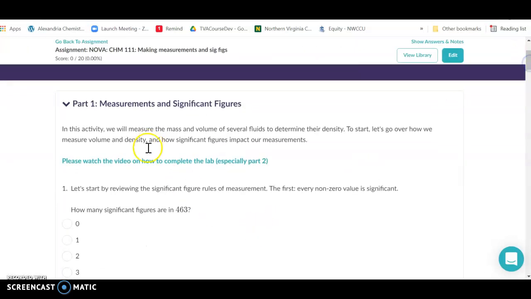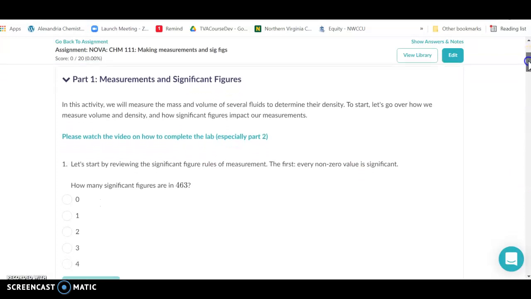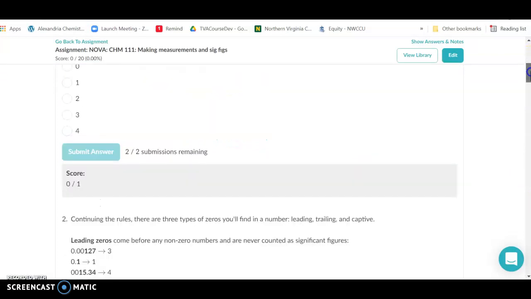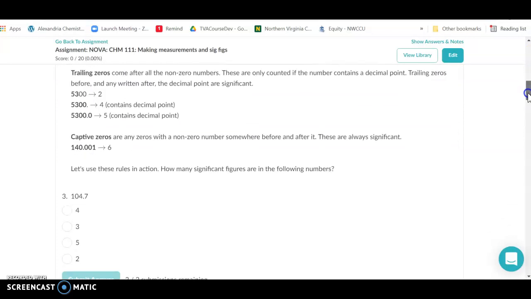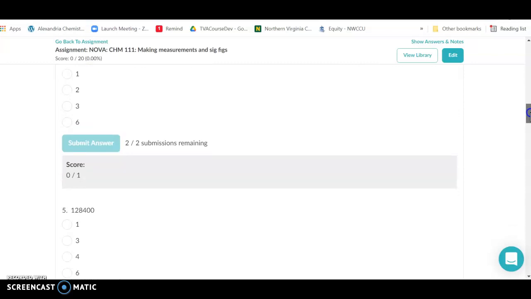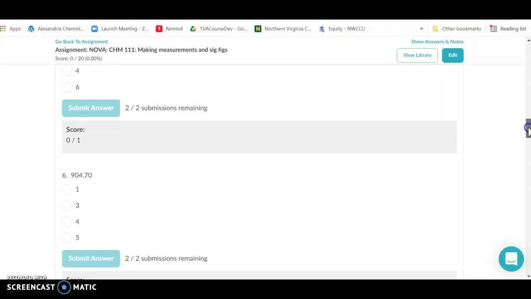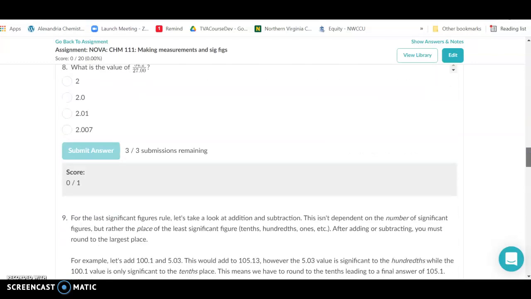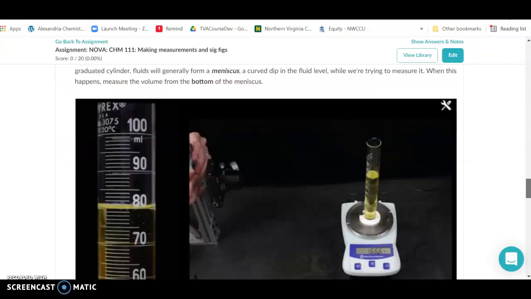Now, there is going to be a video embedded in pretty much every single one, and this is going to help you navigate through. This is a video that I've put in. So what are you going to do? You're going to walk through and do a bit of review, and this is some sig figs review. By the time you get to this lab, which will probably be midweek, you'll have already done the sig figs portion of the text. This is just some multiple choice and you're going to go through it.